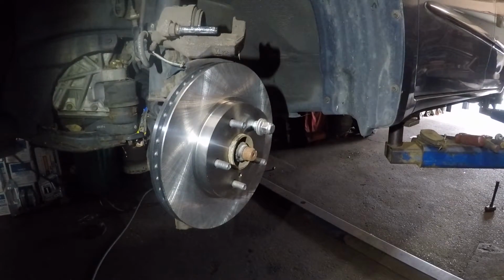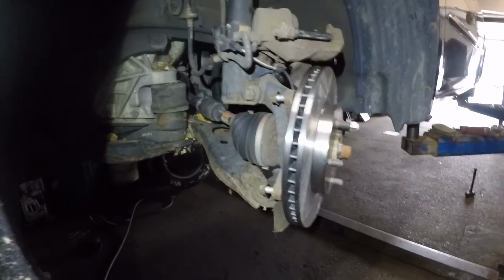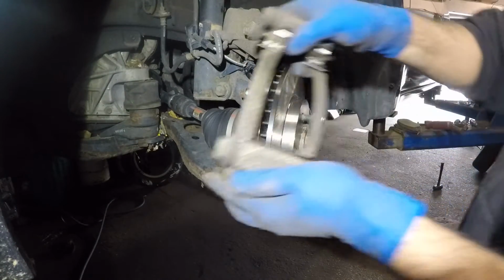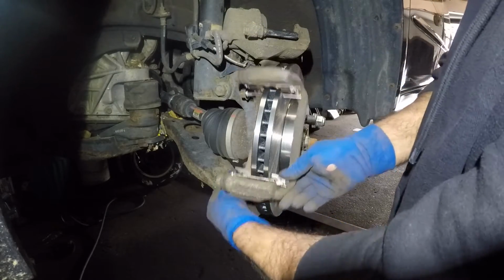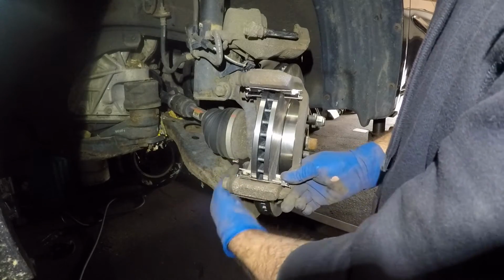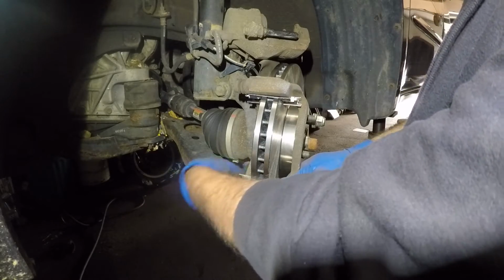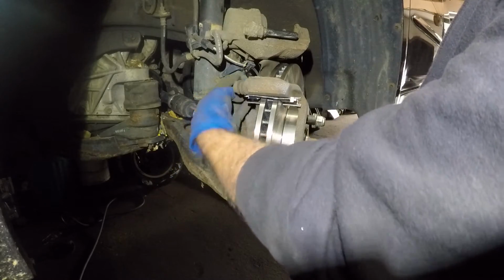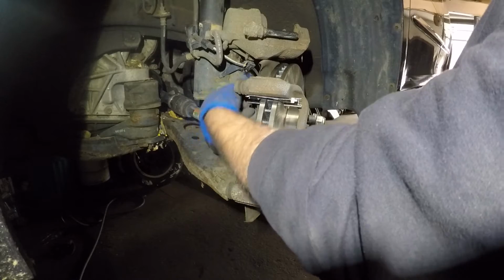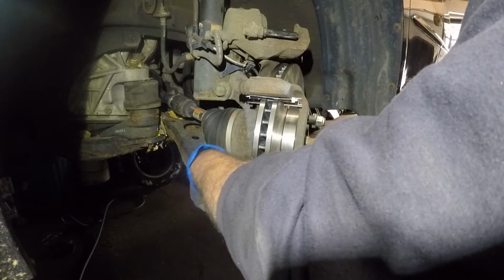Alright, guys, get the hardware kit installed, and what we're gonna do is I'm gonna move my light a little bit this way. I'm gonna bring my camera over this way, and what I'm gonna do next is I'm gonna take this bracket, put it in its proper spot, and all we need to do is catch some threads, and then we can simply tighten that. Make sure you do catch the threads first and then tighten. Alright, guys, I'm gonna torque this, and then I will come back and we will continue with the brake pads, and we will compress the piston on the caliper, and we'll take it from there.